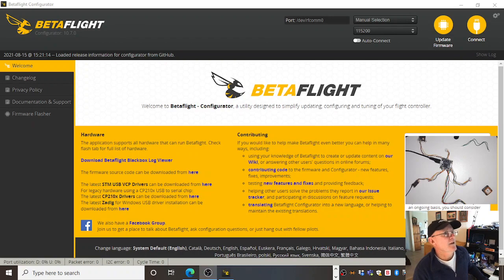Right, and it looks just the same. There's my, up here, my, what's it called? That thing. Version of the configurator. This is all the same, this is all the same, this is all the same. Right, so we're going to flash Betaflight.